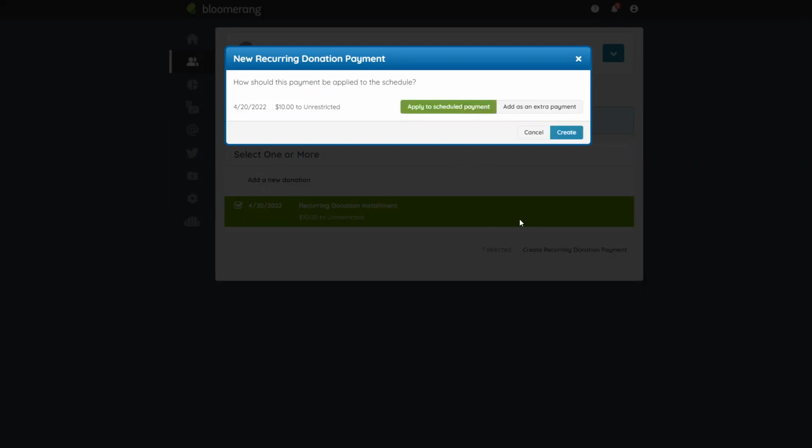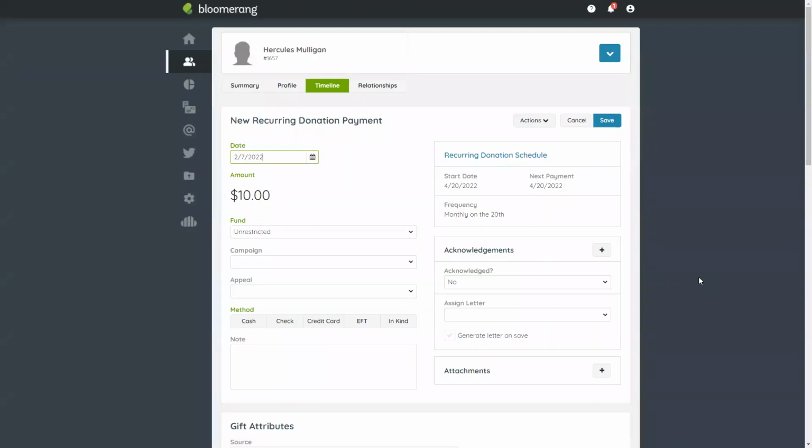So for today, let's just say Hercules wants that applied to his scheduled payment. We're going to click create. You can enter the date, and a lot of fields are going to be inherited. For example, your amount is already set because this is the monthly amount that he's giving. Your fund, campaign, and appeal, if you've set those, are also going to be inherited.